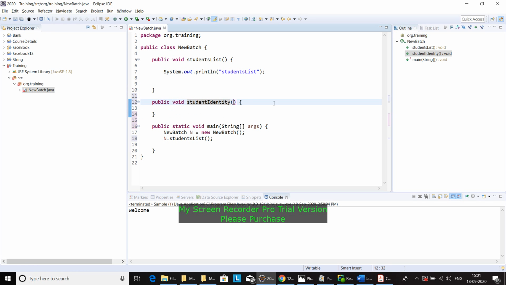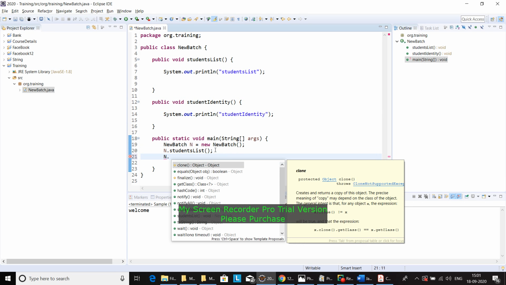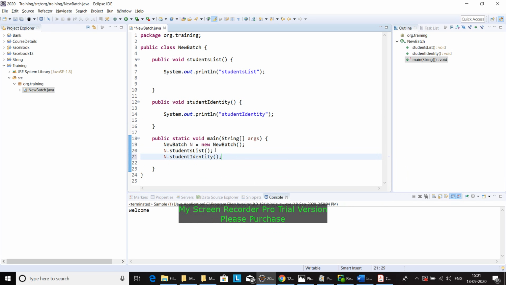Now I want to print this method, sysout. I will give student identity, save it. Now here if I type n dot, I should be able to see studentIdentity. See, it is highlighted here, which means that our program is correct.